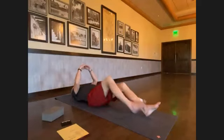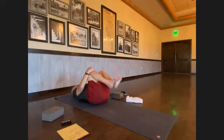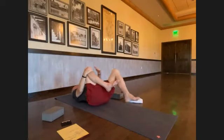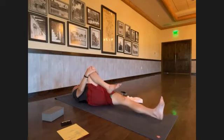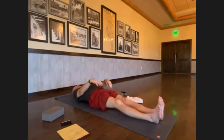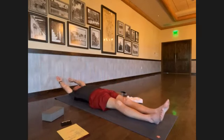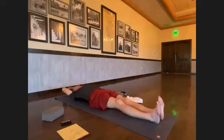From here, draw your knees into your chest, give yourself a squeeze. Rock or make circles on the ceiling. And then release one leg at a time out to the front of your mat. And bring your arms up towards the ceiling. Rotate them down towards the wall beyond your head.